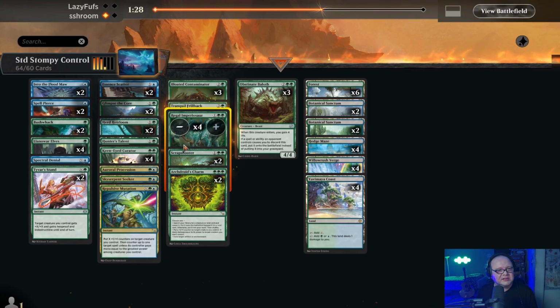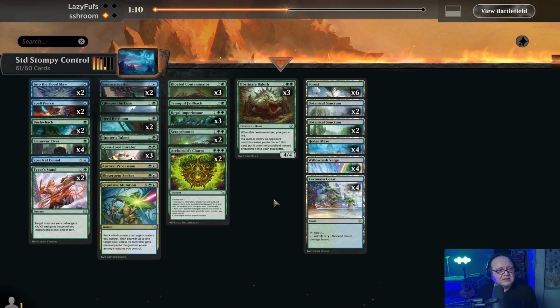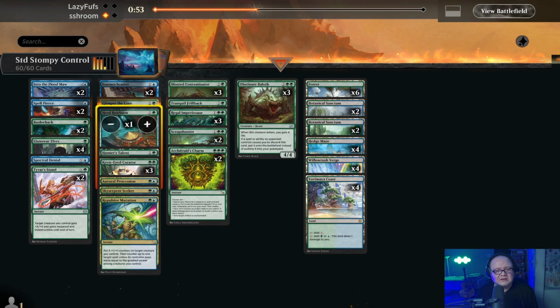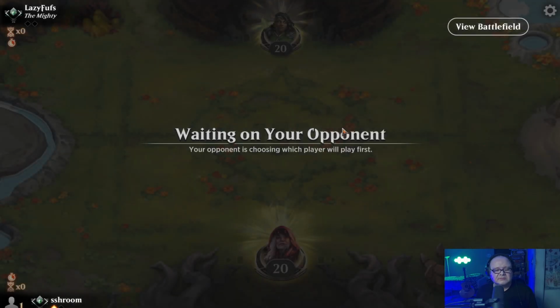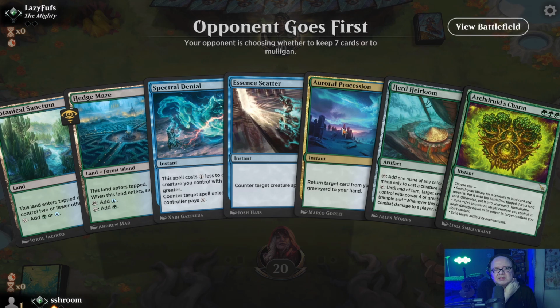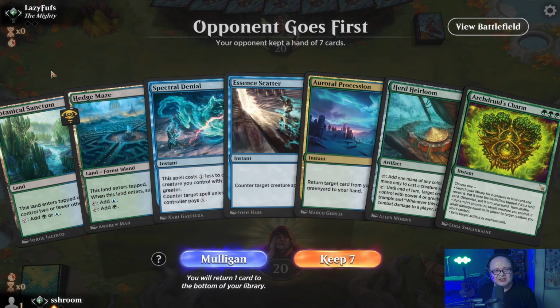Shave a little bit of the non-sideboard creatures. Cut a Glimpse the Core. And maybe an Heirloom. When you play against these aggro decks, you just gotta try to stay alive.